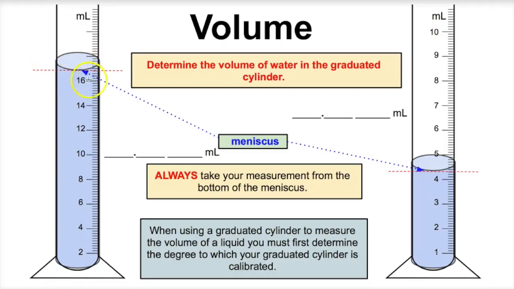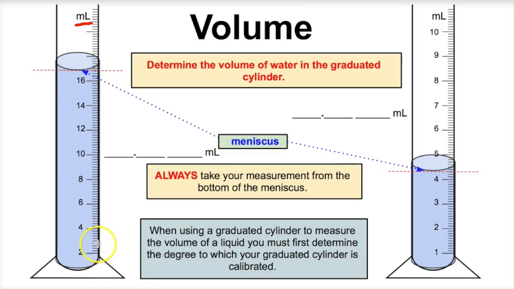It's important to get eye level with that meniscus. We also want to figure out how our graduated cylinder is calibrated. We see that this is milliliters, and the big lines are 2, 4, 6, 8. Counting the lines in between, there are 9 little lines in between. That means each one of these little spaces represents 0.2 milliliters. So we have 2.2, 2.4, 2.6, 2.8, 3.0, 3.2, 3.4, 3.6, 3.8, and 4.